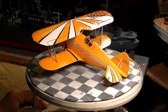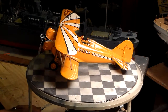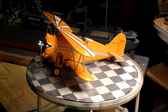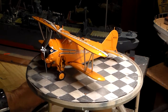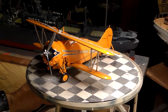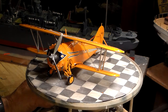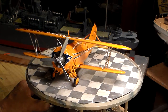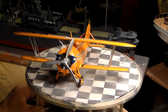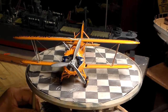And as I mentioned earlier in the video, it's one of a kind. It is only one of its type ever produced. Still is today. This model is probably about 60 years old now. Just about 60 years old, and she still holds her weight in gold today as I speak.